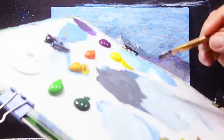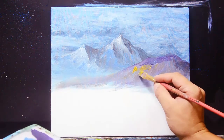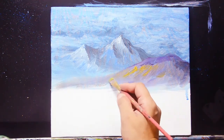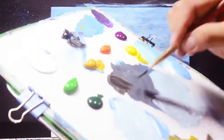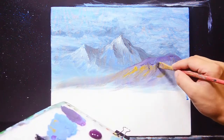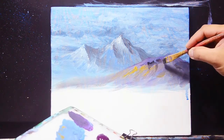Then after that, I'm going to paint directly the Rushinet color here. Paint directly the Rushinet to this mountain here to highlight this mountain. The Mars black, I'm going to add the Mars black color also. Just paint directly the Mars black color here with the shading effects to this mountain here.